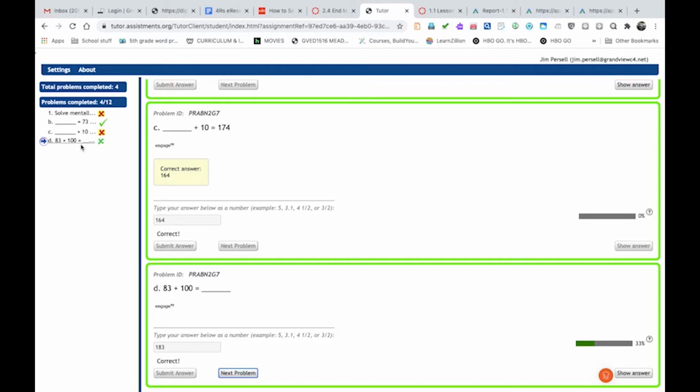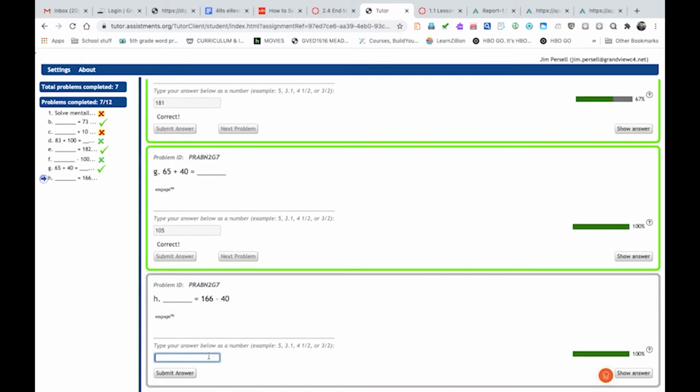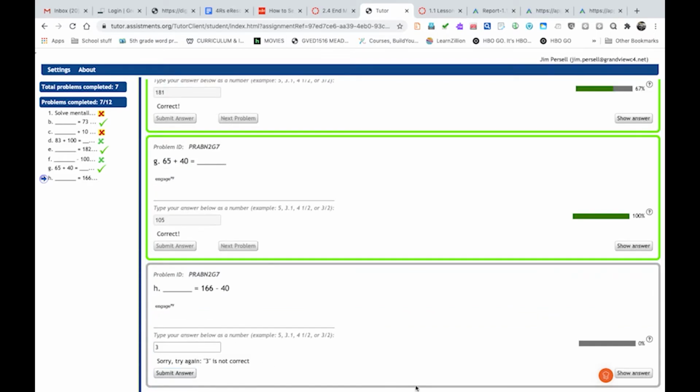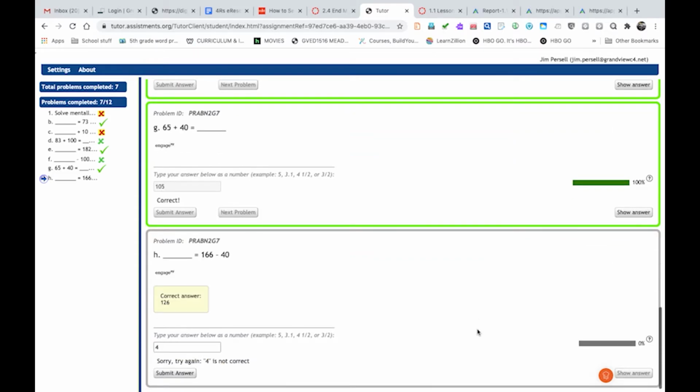At the top left of the screen, it keeps track of their progress as they go through it and shows what they missed. You can actually get a question wrong more than 3 times. Students can actually try as many times as they want, but after 3 misses, it's just a 0 for the question. It won't actually let them move on, no matter how many times they miss that question, until they get the right answer, unless it's an open-ended question. At this point in missing so many times, they can choose to show the answer to get the correct answer just to move on.